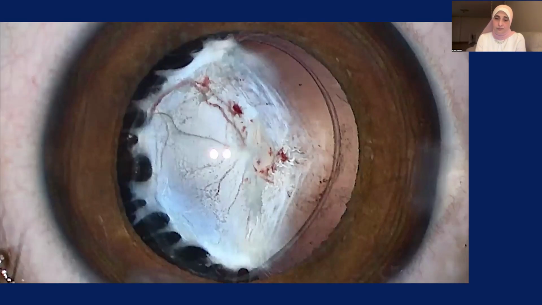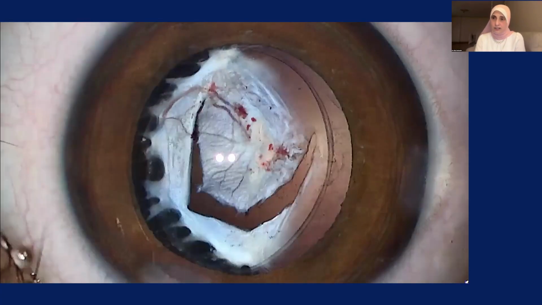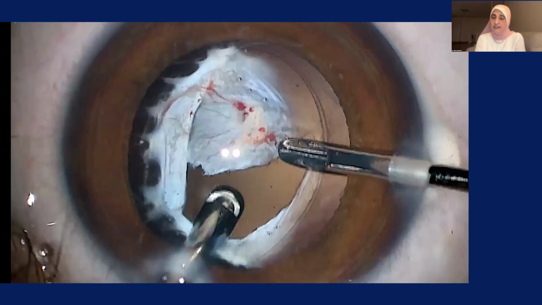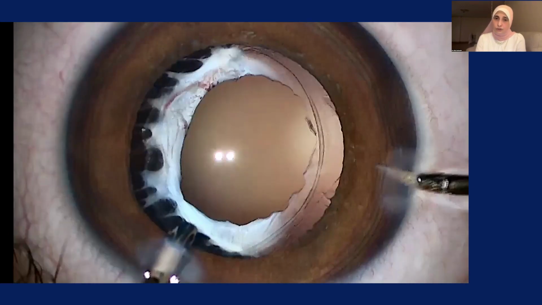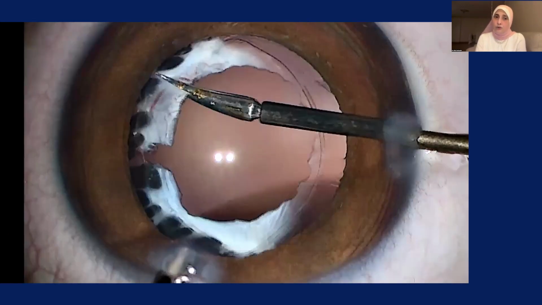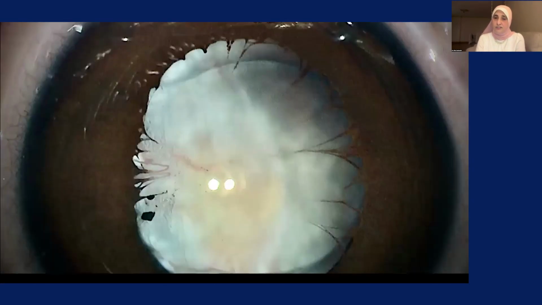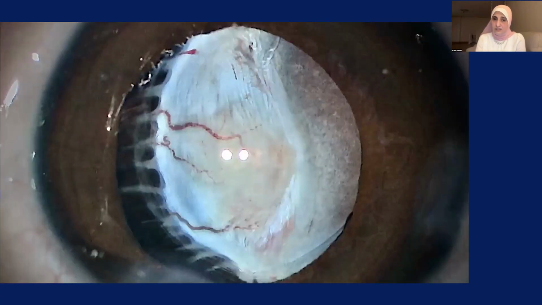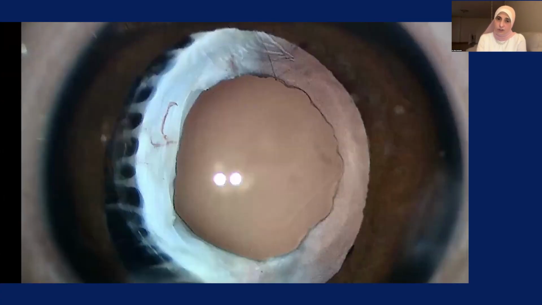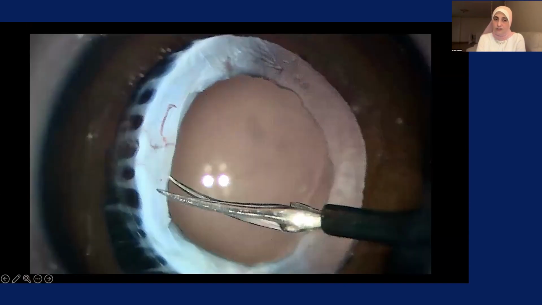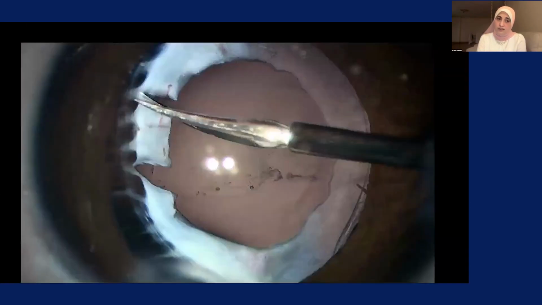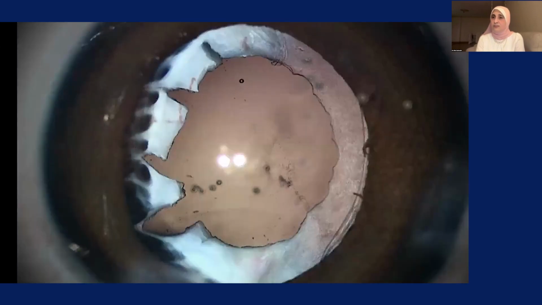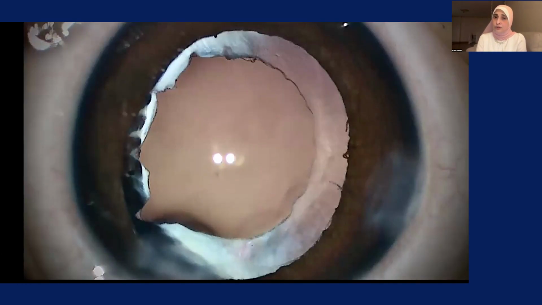After irrigation aspiration, we go and cut this fibrotic membrane, half a circle like this, and then we go with a cutter and trim into a circular opening. But we go in between this fibrotic ring, in between the ciliary processes, and make radial tears. This is another case, after irrigation aspiration and after cutting the fibrous ring, we have here a transparent capsule, but we have here a fibrotic capsule and prominence of ciliary processes. We go with the micro scissors in between the ciliary processes and make radial tears. And here at conclusion of surgery.